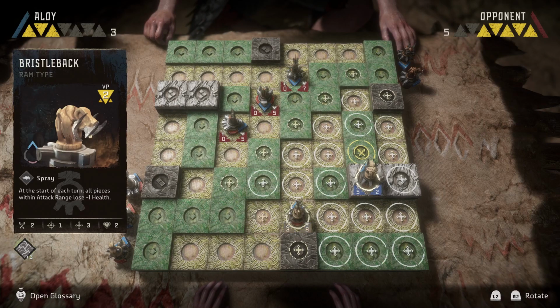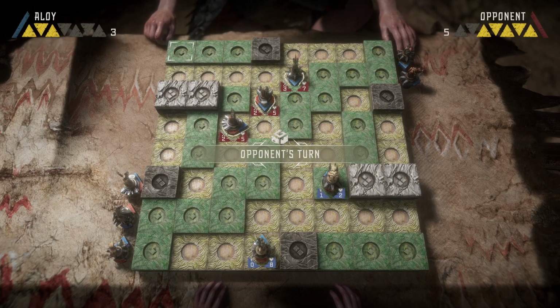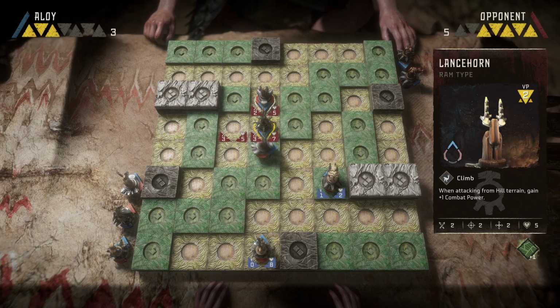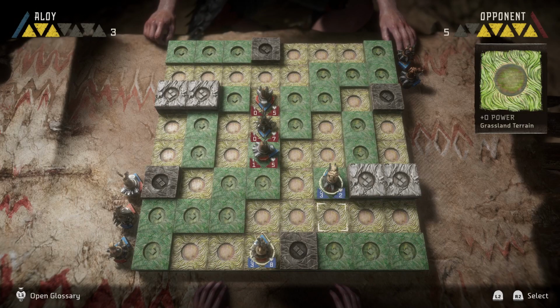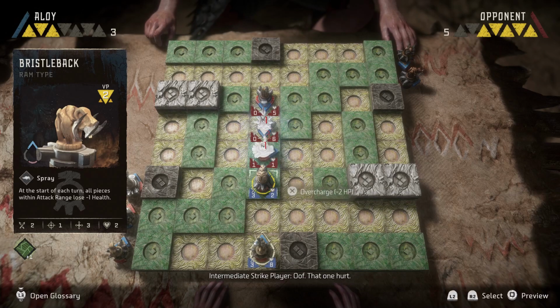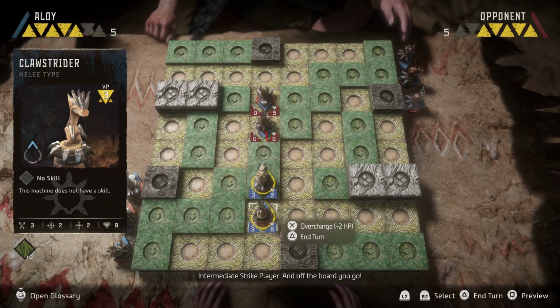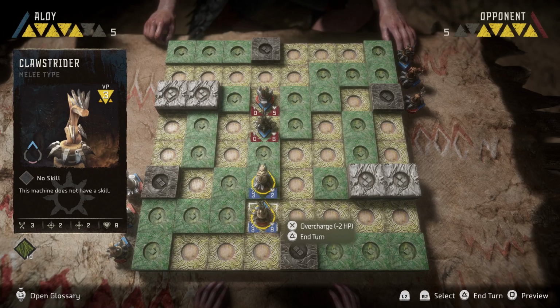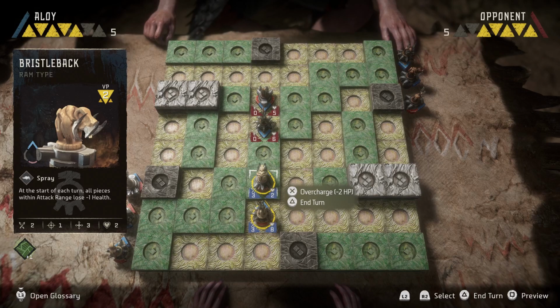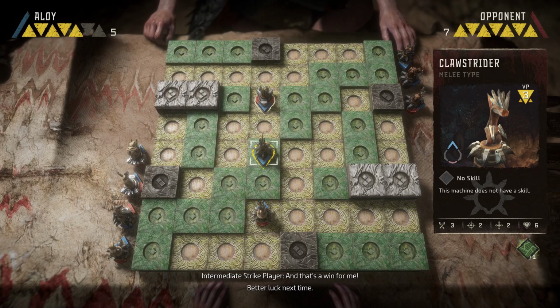Hmm. No matter what they do, they're gonna mess me up. Oof, that one hurt. And off the board you go. My little bristleback's dead. Yep. And then he wins. Shit. What to do now? You win, that's what you do. And that's a win for me. Better luck next time.